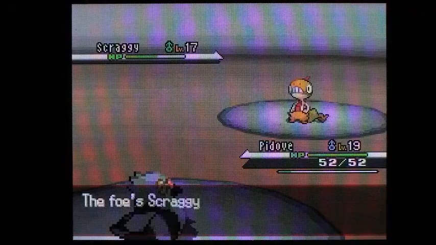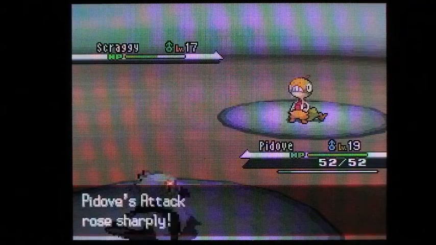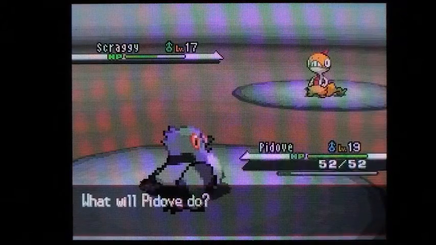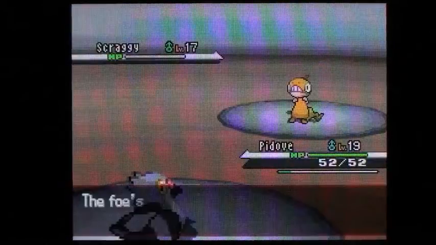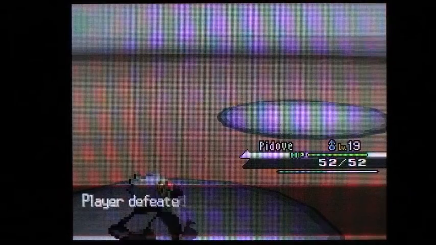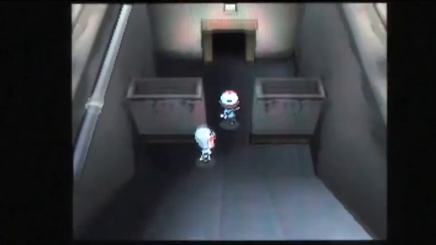And I go ahead and send my Pidove and Air Cutter and it does very little. And here it uses Swagger. So what this does is raise my attack sharply and make me confused. So I just use Quick Attack here. And I don't get damage myself, but because my attack is so high already and it raised it up, it was going to do way more damage than the Air Cutter.